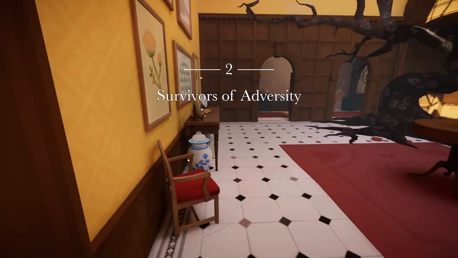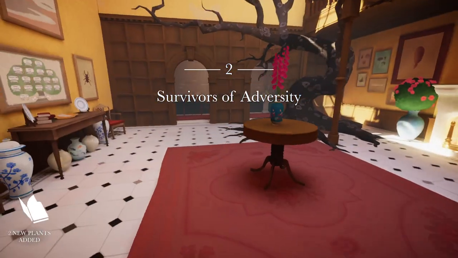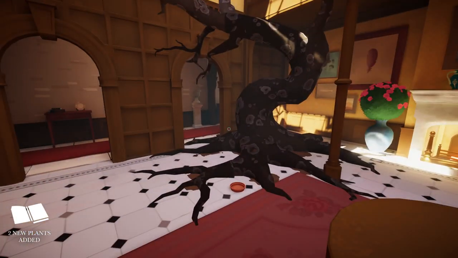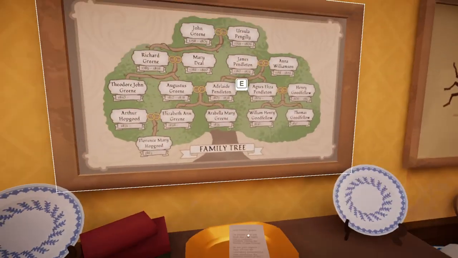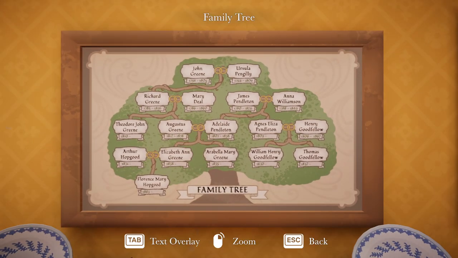Okay. Survivors of adversity. What does that mean? Whoa. Do you just let your tree grow inside? Is this part of life? Is this part of what you do? You live with the trees? Oh, look, a family tree. Of the green family. Okay.